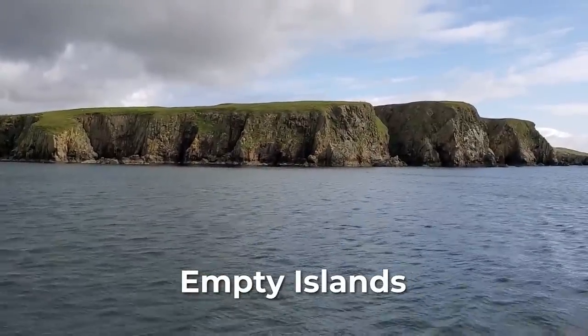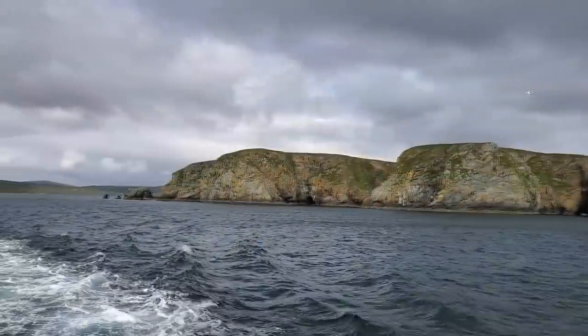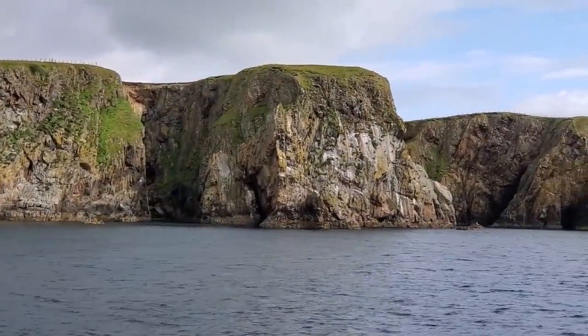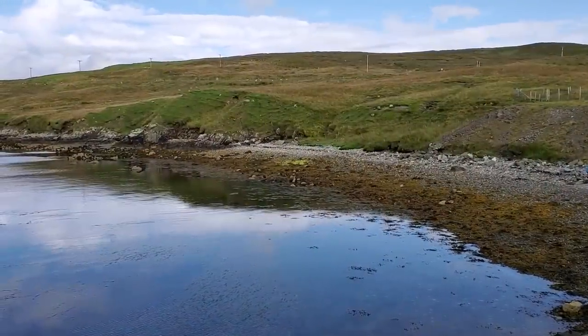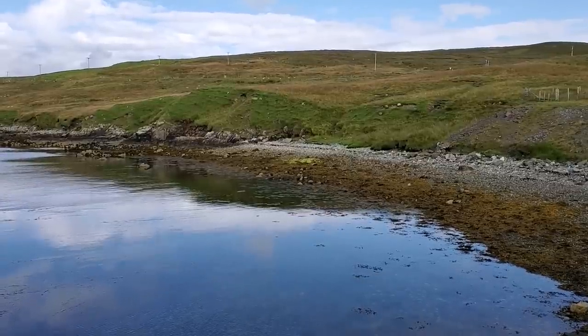The next thing that's going to shock you when you come here is what I call the empty islands. There are a hundred islands here, but only 15 of them are inhabited — and it's not like they have a lot of people. Some islands only have maybe 30, 60, or 70 people on them. It's really kind of an emptiness you'll find. You can really be alone when you're here. With a limited number of inhabitants, the sites you want to see are at the end of roads — you drive down and come back, but you can look out each side of the window going and returning.